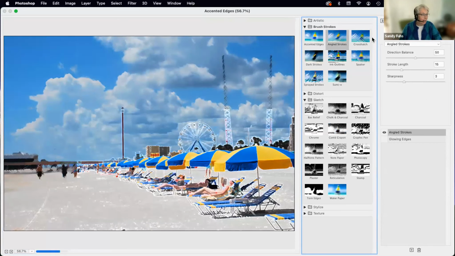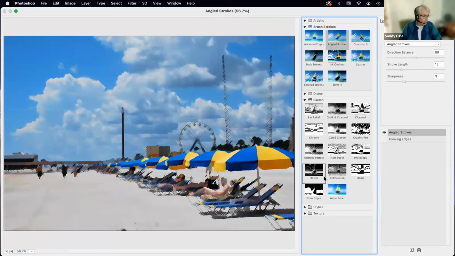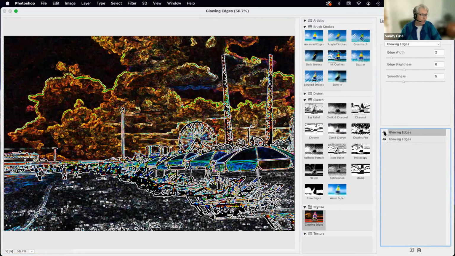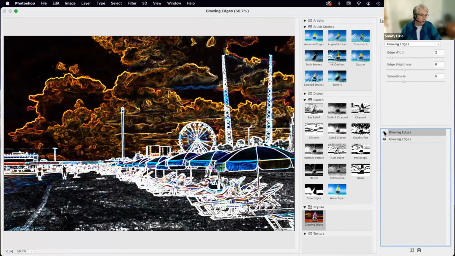Now, before it was showing me, it was not actually, it was showing the image like this. This is something new that Photoshop has put in here that I had never seen. This glowing edges, whatever this functionality is, I can turn it off and turn it on.